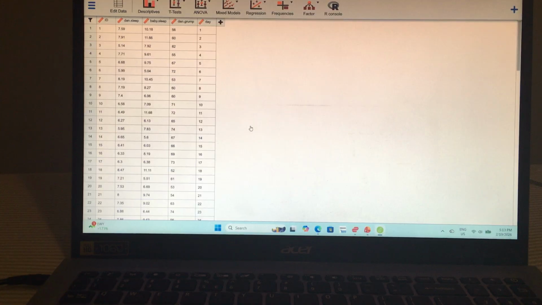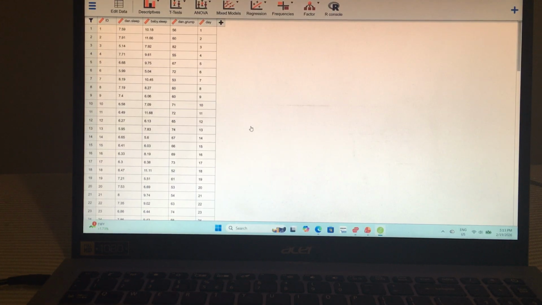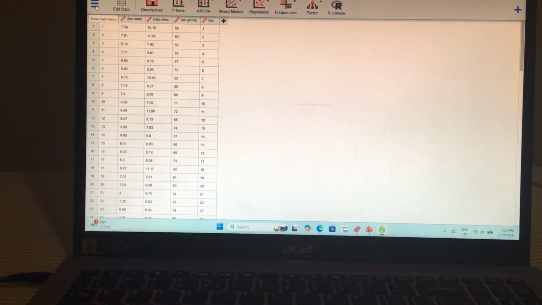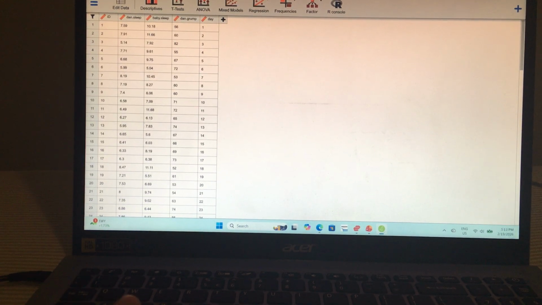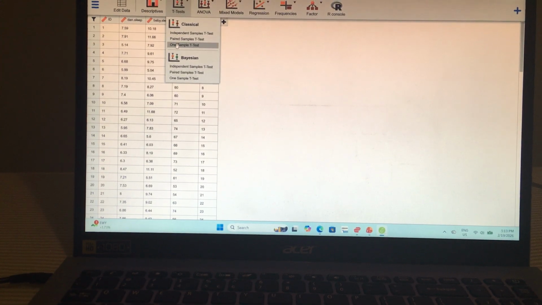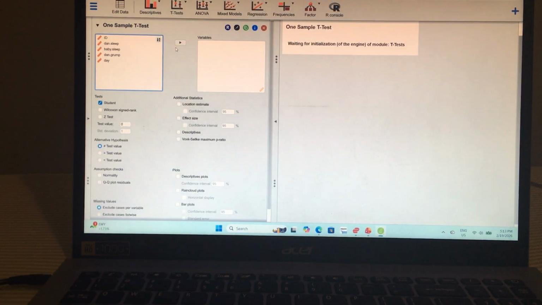So less than 8. When we conduct our one sample mean t-test, because we're just looking at that one variable, we again will go into our software here, and we opened up our file, and then we will go to t-test, do the one sample t-test, okay?